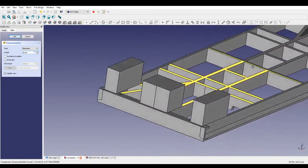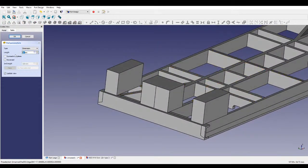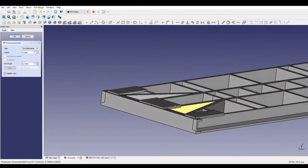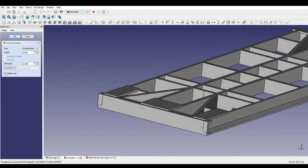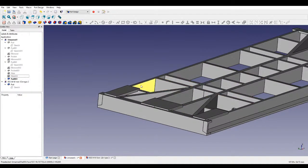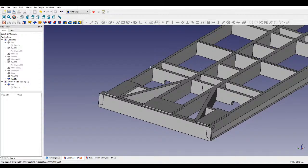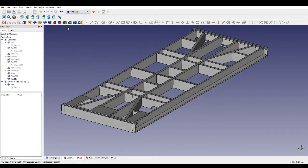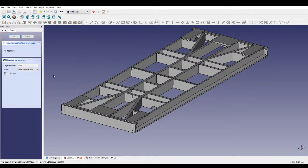So, these plates, yeah, not that thick. 0.5 up, and to give it some more strength, 0.5 down. Which is technically not necessary, but should help. Now mirror this again to the other end. There we go.